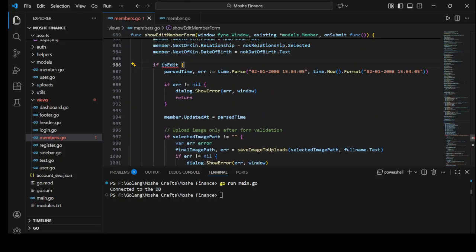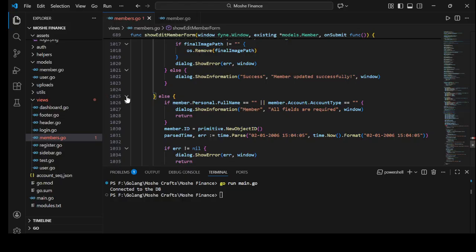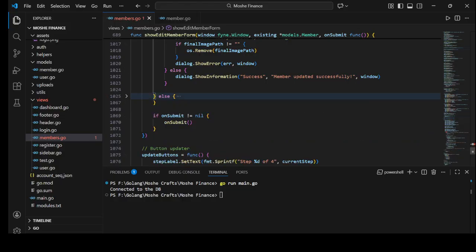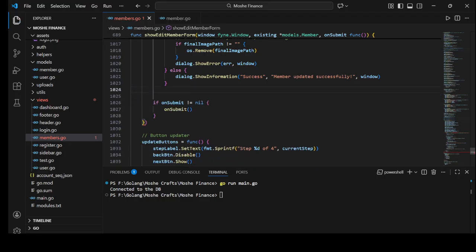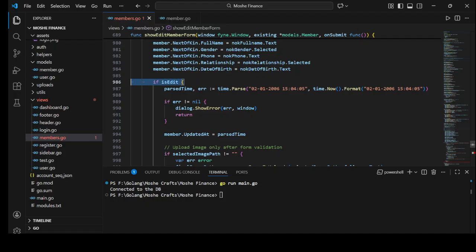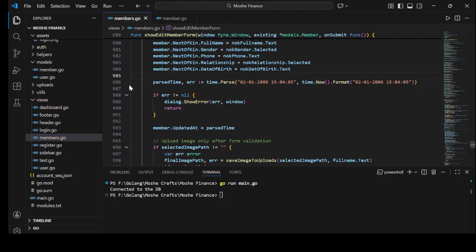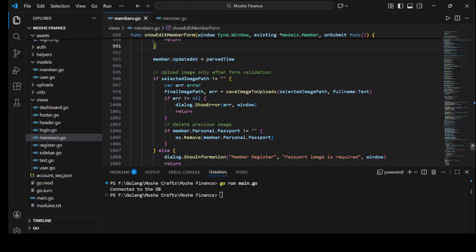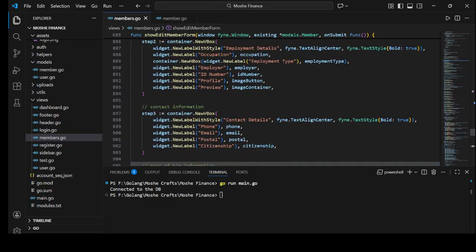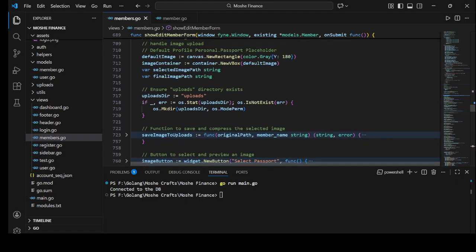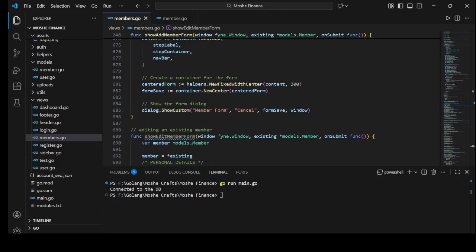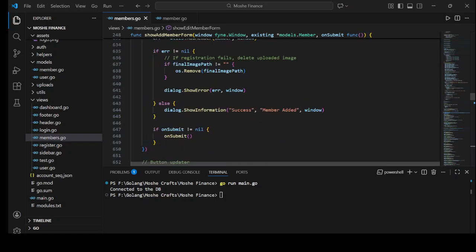So I need this is edit part. So this one, adding a new member, I don't need it. So I can just get rid of that. I can get rid of this as well. Because for updating a member, now we need to use it up here.